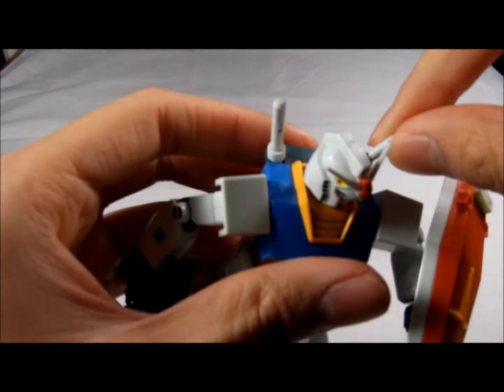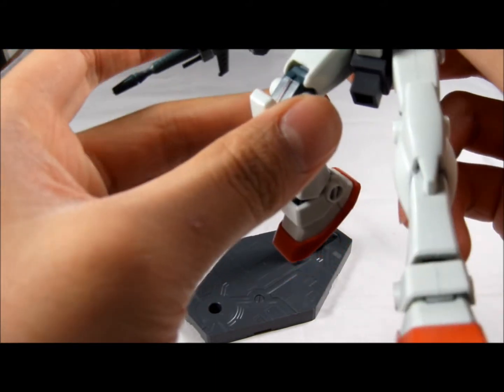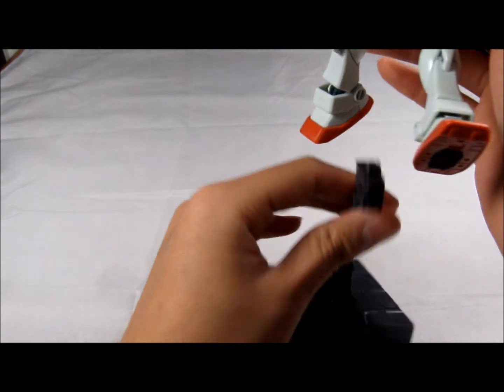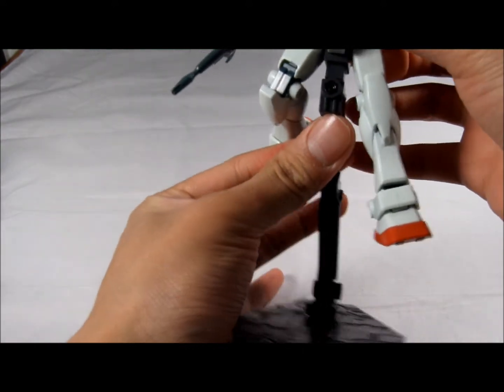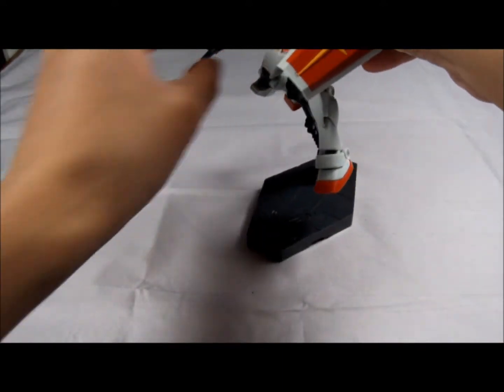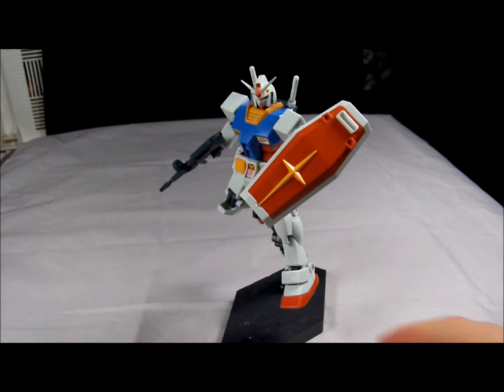Now, the only problem about these connectors is that they kind of limit the hip mobility, but you can still pull off some pretty nice poses with them. And it plugs in, again, very nicely. It's very solid. And that makes for quite a nice effect.